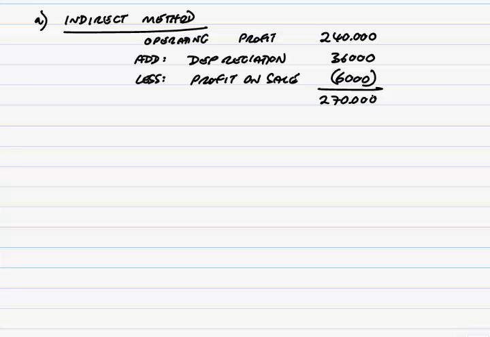The other reason, though, was the increase in receivables and inventory and payables. Well, let's look there at the extracts. First of all, there's been an increase in inventory. It went up from 140 to 160. It went up by 20,000. And remember, if inventory goes up, with less cash we deduct.